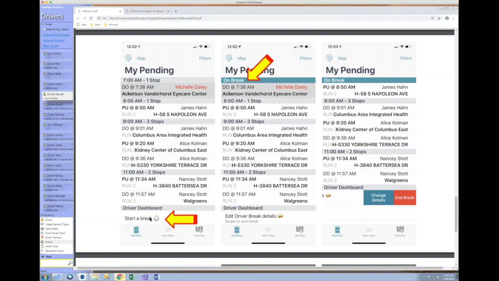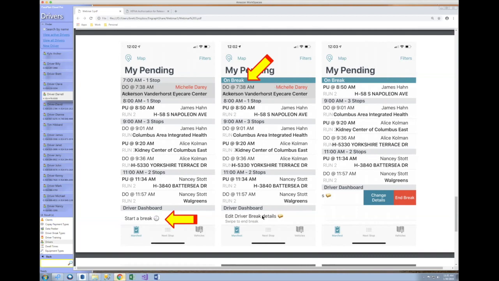And a driver can go on break at the current time, or he or she can actually set a time to go on break. So all you really do is scroll down to the bottom and click start a break. And then immediately once that happens, you're on break up here at the top. There'll be a nice blue bar so the driver knows that they're currently on break.